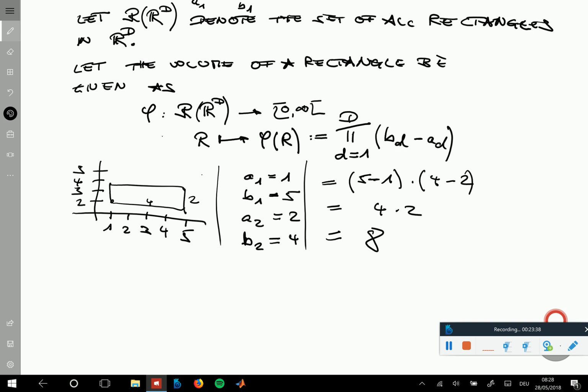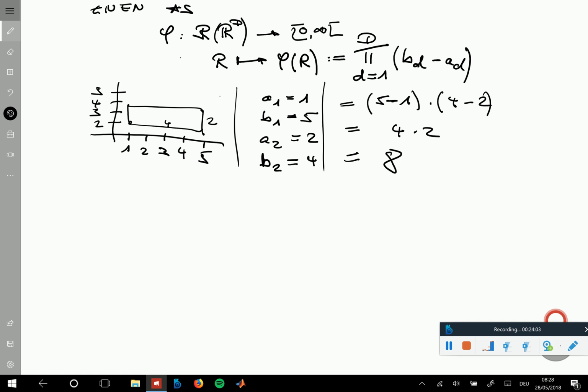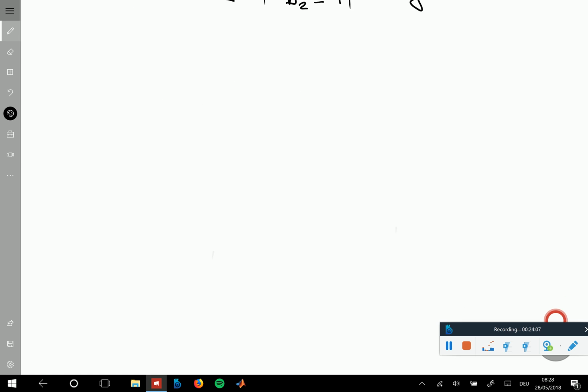You could also say the volume should be 4 plus 2. Actually, we will see that. That's actually the first intrinsic volume. But the typical volume or area in this case that is ascribed to rectangles is actually the product of these. Good. So this is something that you are familiar with. And now based on this formulation of the volumes of rectangles, Lebesgue measure is actually formulated.